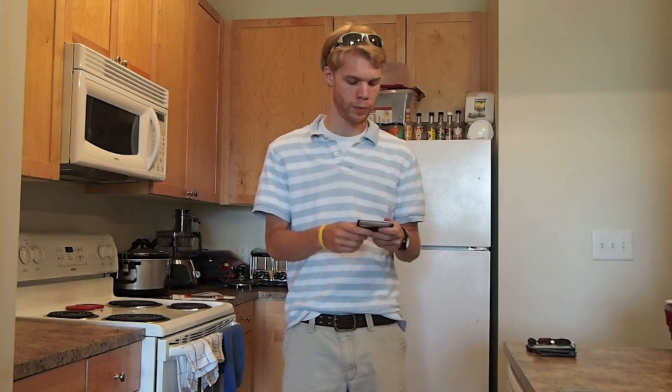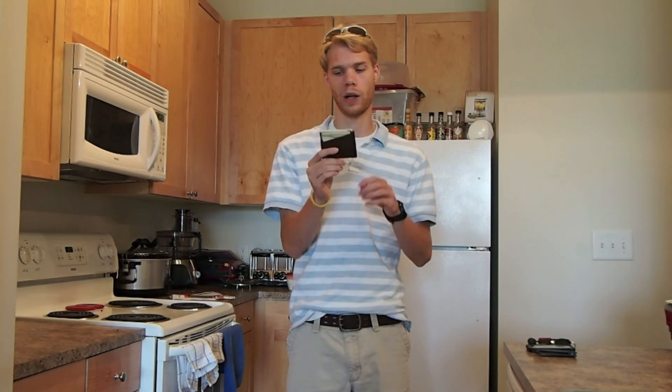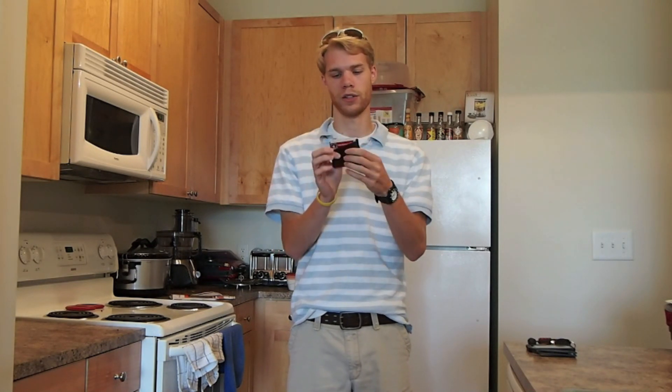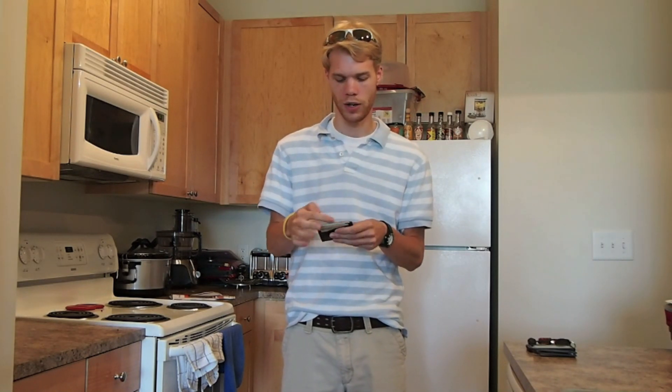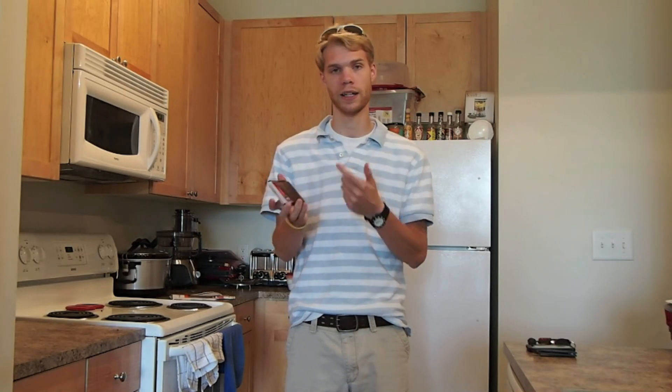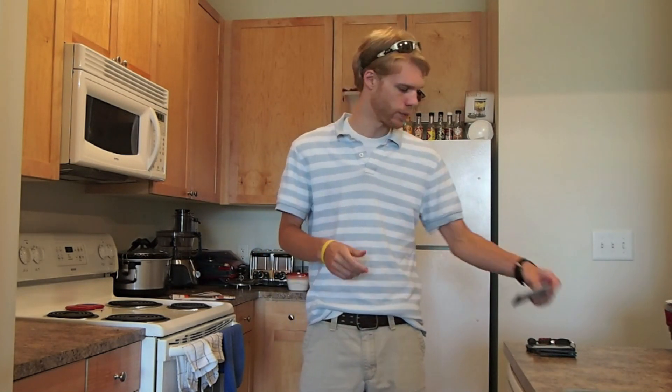Front left pocket has a wallet from Christian here on YouTube, or BigBubo5037. This is his second version of his card wallet — absolutely love it. I'm a big advocate of thin wallets, something that you carry very minimal things in. It has a slot for your cash, a slot for your cards, your ID — in my case, ID and carry permit. I usually carry this in my back right pocket, but today it's in my front left.